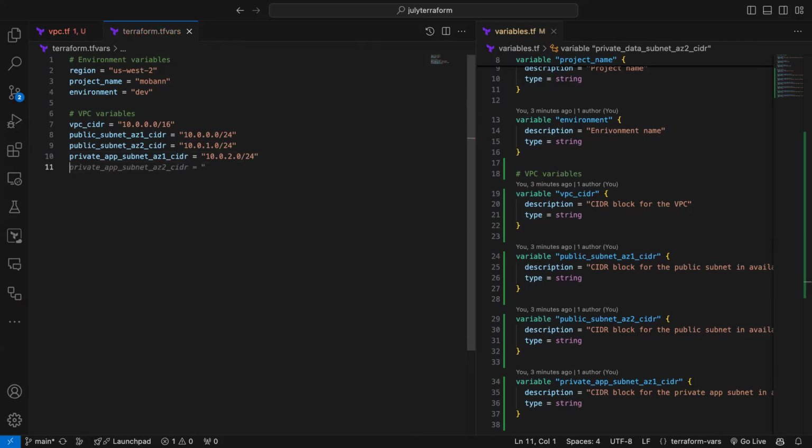And private app subnet easy2 CIDR is 10.0.3.0/24. Private data subnet easy1 will be 10.0.4.0/24. And finally, private data subnet easy2 will be 10.0.5.0/24.